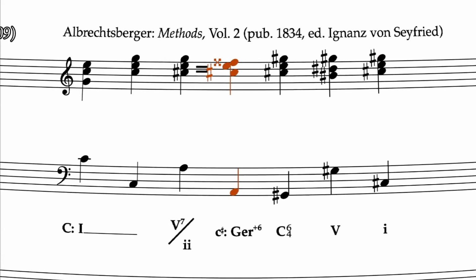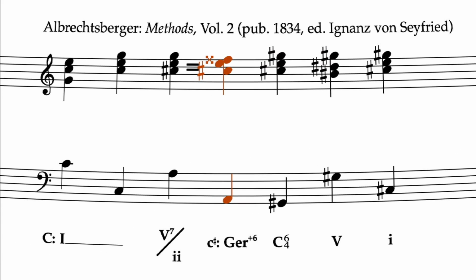To Albrechtsberger's credit, he understood the harmonic sleight of hand that these chords represented like no one before him, offering up examples of enharmonic modulation where a 5-7 chord is interpreted as a German sixth, leading to a very distant key area, enharmonically flat 2 or the Neapolitan. The spelling as sharp 1 is in the original.